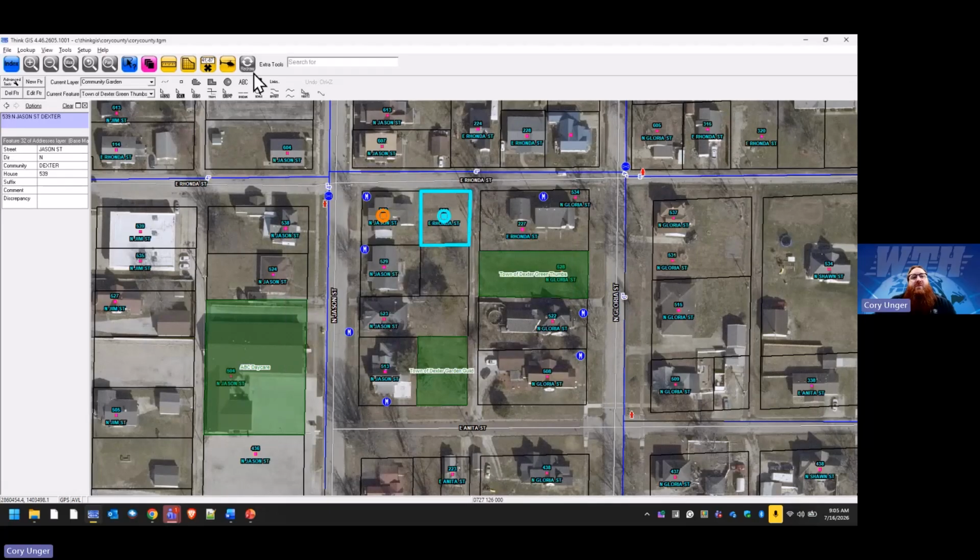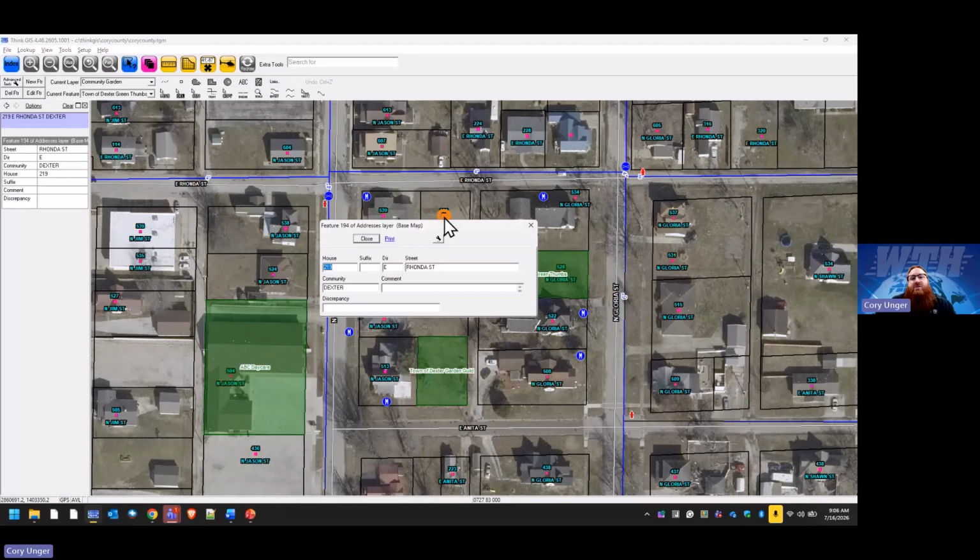So the first thing I want to review in editing review is going to be editing some existing data. So you already have a point. I'm not going to do very much placing or drawing lines or placing points. I'm going to mostly go over here, just working on your existing data. So if we go down here to this 219 East Rhonda, and we wanted to change that to a different number, let's say we wanted to make that 217, you can just edit that up.